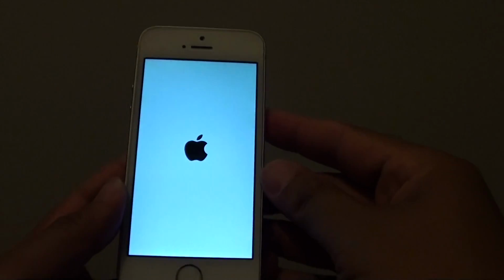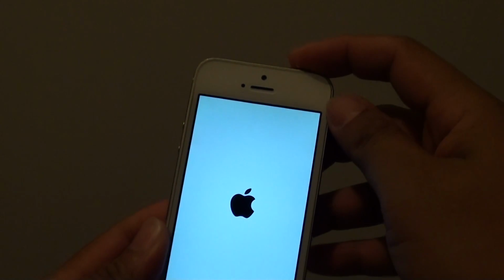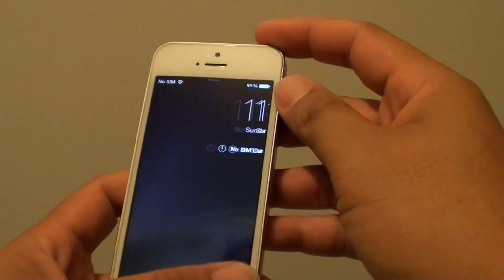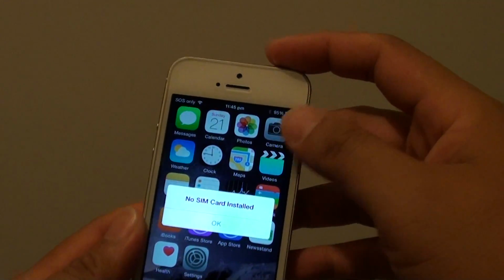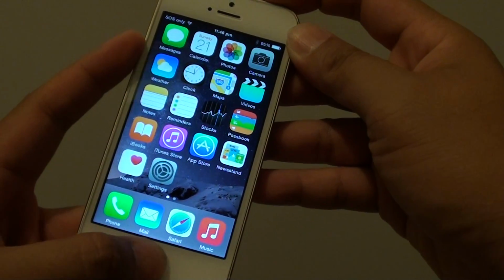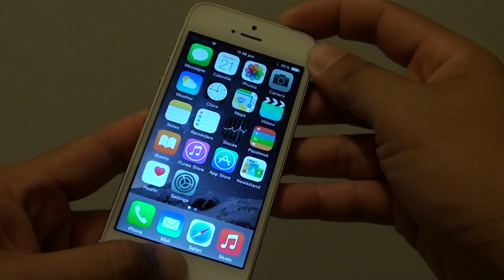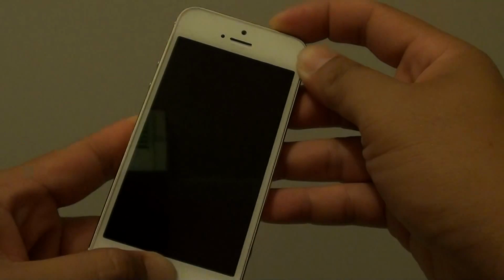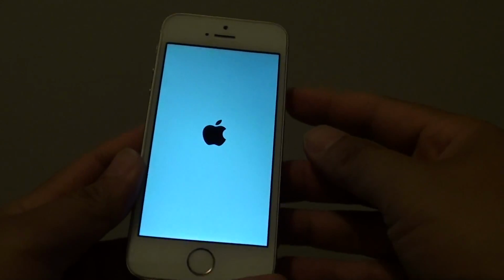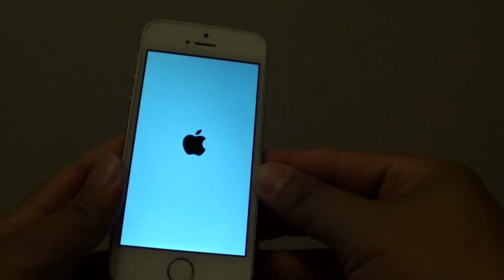Now another way to fix these issues is to press on the power key for 3 seconds, and then the next step is to press and hold onto the home key. I'll show you now. We press on this key for 3 seconds. So press on it, 1, 2, 3. And then press on the home key, 1, 2, 3, and continue to press and hold for another 10 seconds until the phone restarts. Once you see the Apple logo appear, let go of your fingers, and now it will try to reboot again. So give that a go.